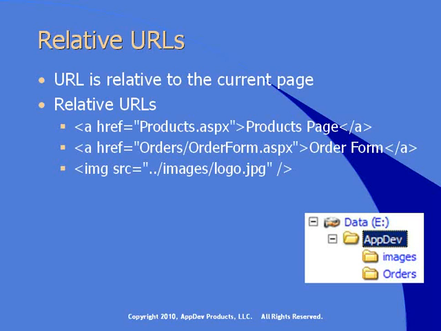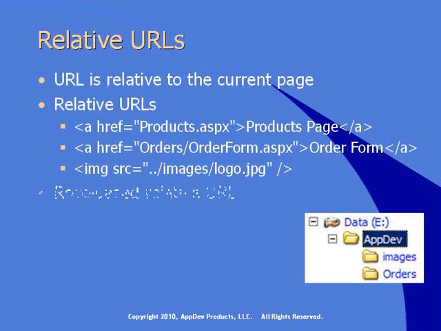So relative URLs are a great way to make a website much more maintainable. The idea is that as long as the locations of pages that reference other pages and resources remain in the same relative locations, links are going to remain valid. You don't need to change links. And if you move them to different locations relative to the root of the website, again, the relative URL is going to remain valid.